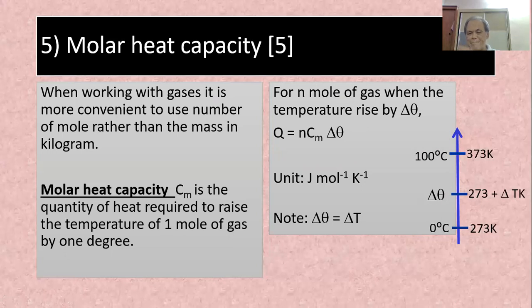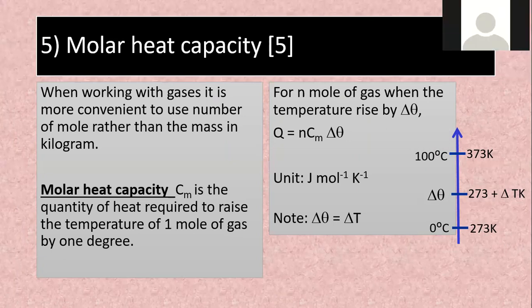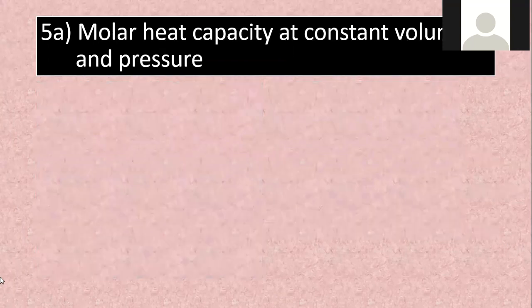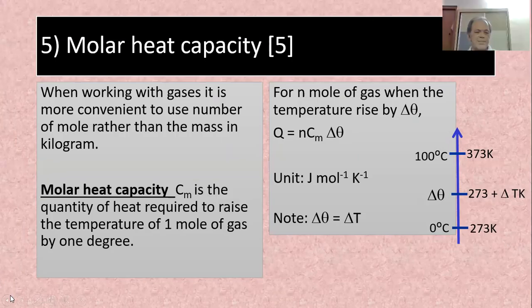Okay? One minute. Why is it easier to use mole rather than kilogram? Isn't kilogram easier? Usually it's harder to measure the mass. Depending on the subject, like your chemistry, you prefer to use mole rather than kilogram. You measure the number of moles rather than the number of kilograms. Okay with that? Anything still not clear?